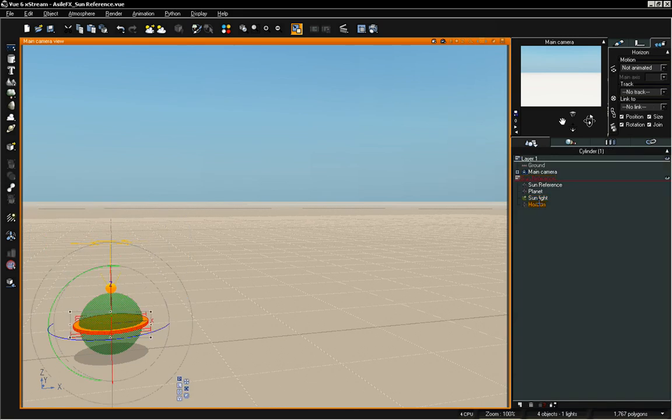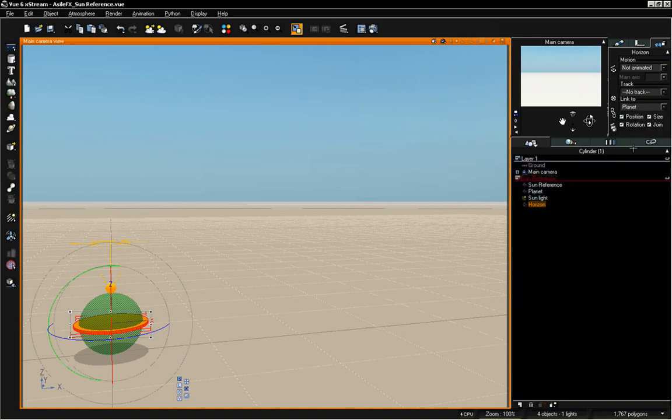And now we want to move on to horizon. What we want to do is link this to our planet object so that it moves along with it, stays in the same place as the other objects as we move the camera around. But we do want to make sure that we're turning off size. And once again, we want to turn off the rotation, because if we do not turn off rotation, then the horizon is going to end up moving on us, and we don't want that. It'll be turning around with some of these different axes.